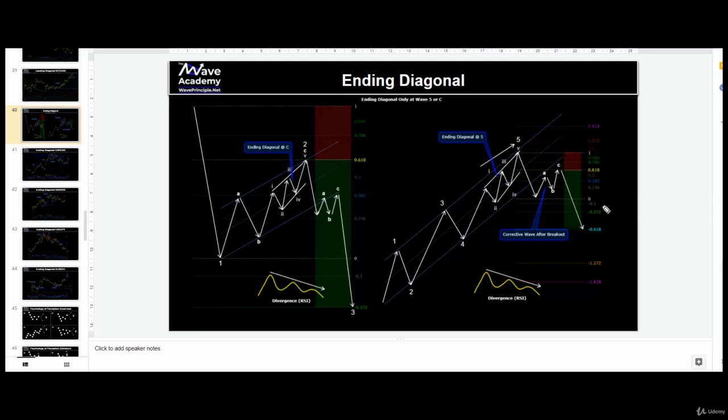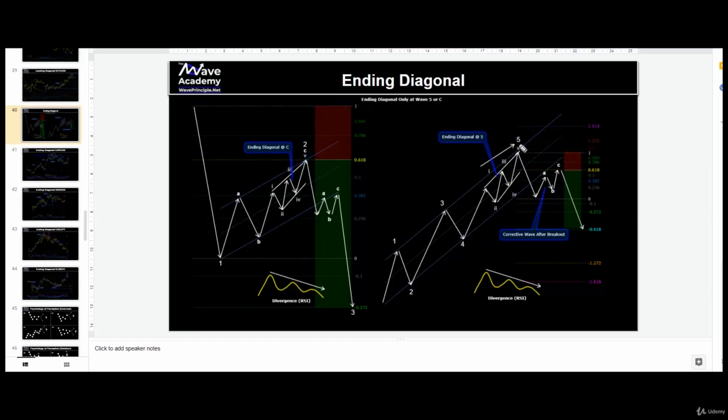So one of the most important things about ending diagonals is how do we actually trade them? Well, first we need to identify our corrective pattern, and then we know that our ending diagonal will happen at wave C or at wave 5. That means at the end of a structure. In this case it's ABC, and in the end I can see here an ending diagonal. I place my entry at the 618 expecting to get the tip of it. Sometimes it goes to the 786, but it shouldn't go here to the 100%. It means making a new top in this case.